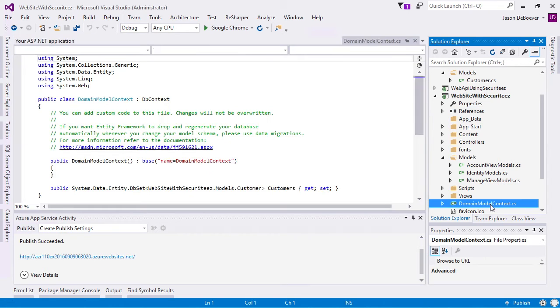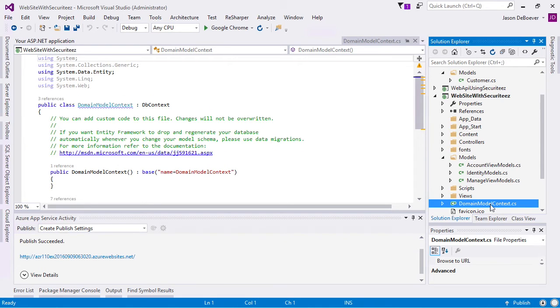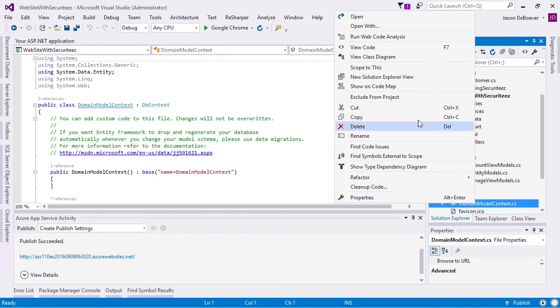There's that domain model context that we conveniently created separately earlier. Now, you may, in fact, if you were doing a refactor in the real world, have your ASP.NET Identity stuff and your domain model all kind of wrapped up in the same data context, in which case you may need to refactor things a little bit there, split them out, separate them out, right? There's a lot of different ways to handle these things, so we're only going over one scenario. You may actually require an additional step shredding those things out. For right now, we're actually set up to just do it, so I'm going to go ahead and move this over.